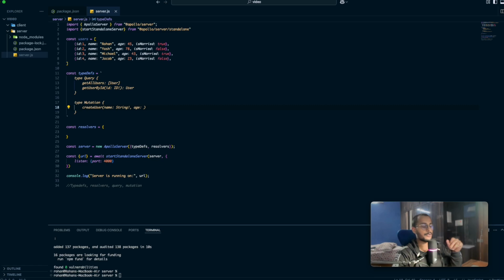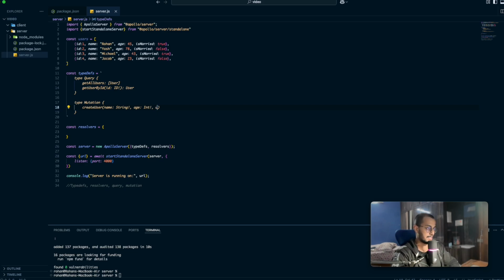GraphQL provides 2 types for numeric values, which is Int or Float. So the age could be a number, and if we want to get the number as a whole number, we only need to pass the Int value.